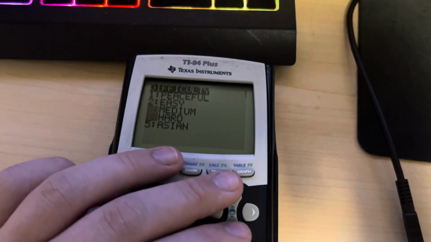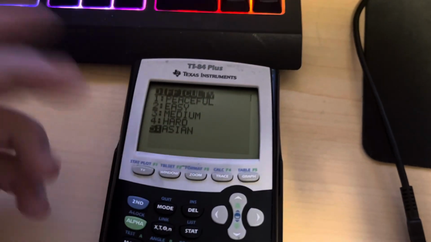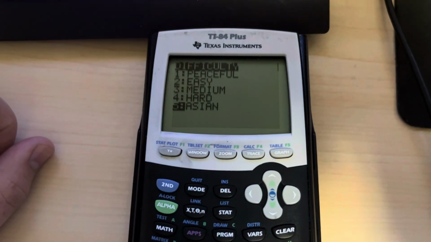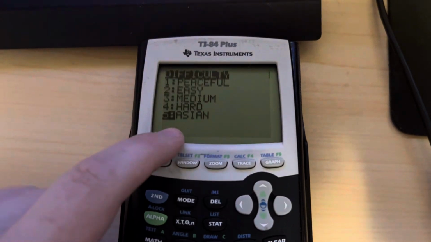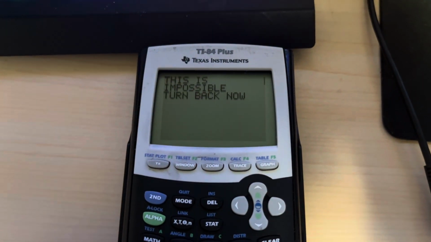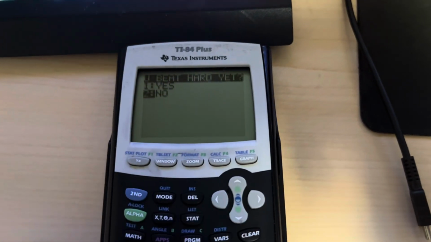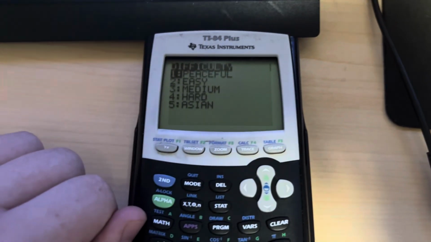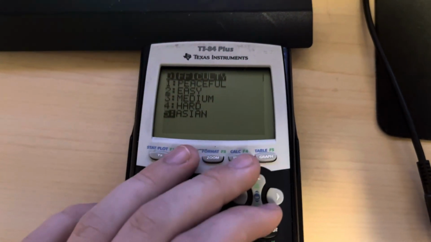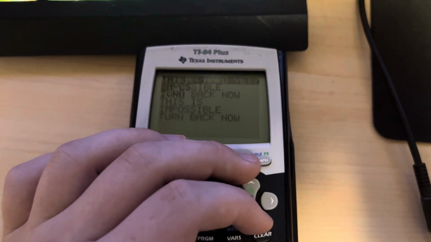So there's 5 difficulties. Oh, I made this back when Stephen He was really trending, because I've been making this for years at this point. This is like 2 years in the working. I don't intend for this to come off as racist, but Asian mode is impossible. In fact, it tells you so, and then it asks you if you've beaten hard yet. And if you haven't beaten hard, it sends you back here. So I have beaten hard, as a matter of fact. Oh, I need to fix that bug. Yes, I have.